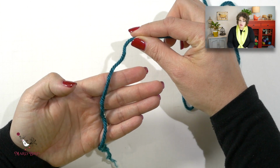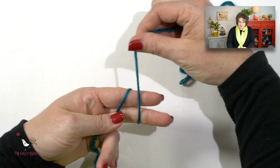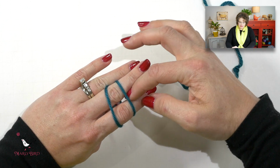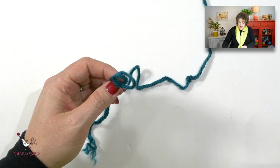Place the tail of the yarn in the palm of your hand. Take your working yarn and wrap it around your forefinger and middle finger. When you come back up, cross over. After you cross over, turn your hand, go underneath the front loop and grab the back loop, and then pull those off of your fingers. You now have a slip knot.